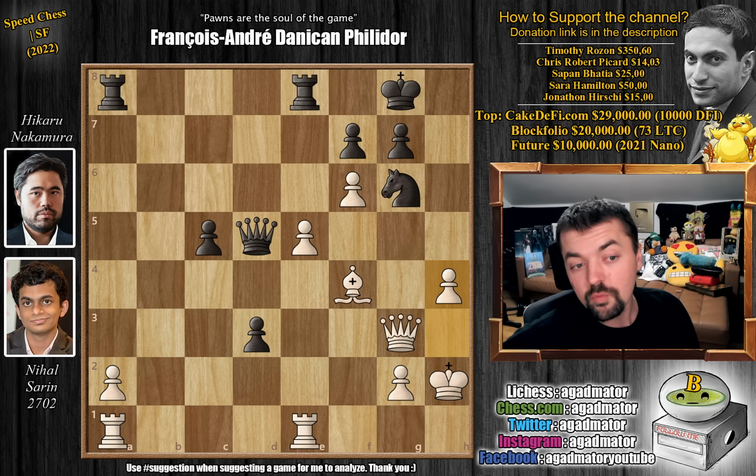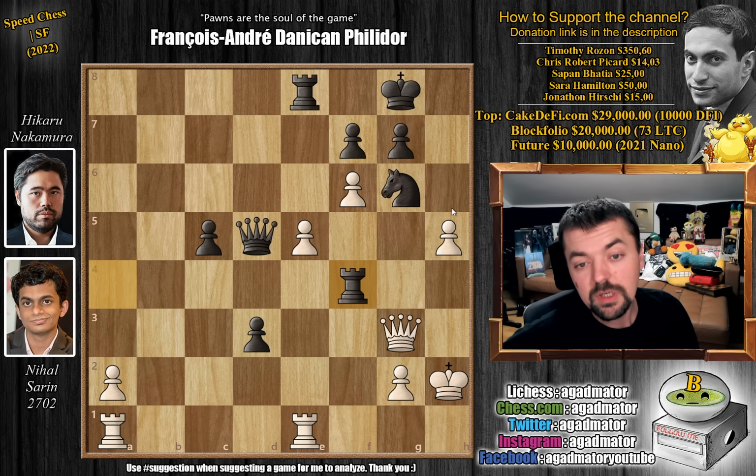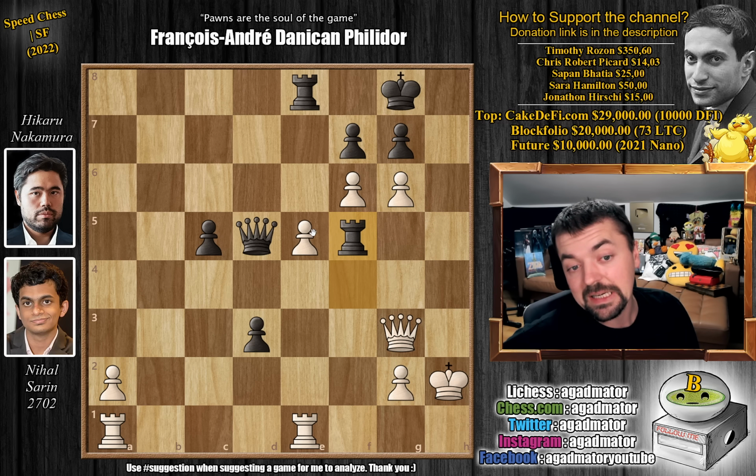Pawn to h4, we have rook to a4, attacking the bishop here, and pawn to h5. If you didn't play rook to a4, then after h5 you resign, because the knight cannot move, otherwise you just get checkmated. So this was the only way to do it. Rook captures on f4, h captures on g6, and now rook to f5.